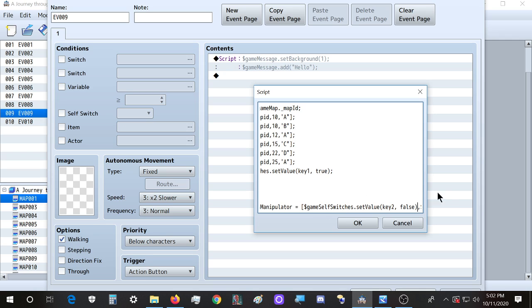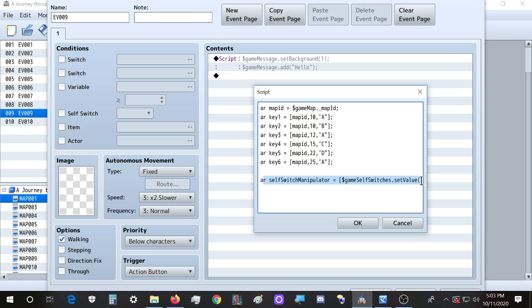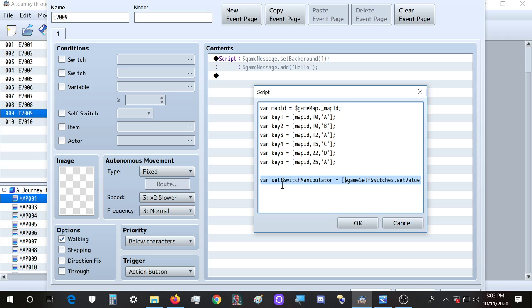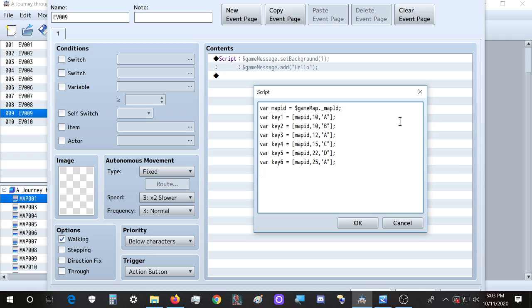No semicolon. And this one as well. You delete these ones, and that's basically what you can do. Any switch, self switch and the such you have to open, you can simply put them into an array. You put the value specifically, and then you separate them by commas. This is a bit more advanced, I can say. It's something that I tried because I thought it could be possible, and I was actually right. I've been using this for quite a while.